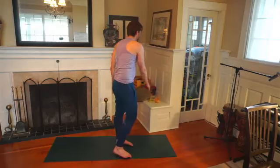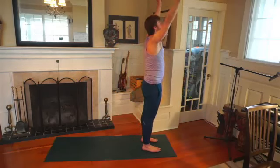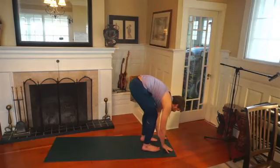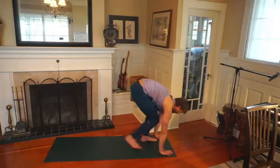That band off to the side. Reach up all the way with both arms as you kind of feel floaty. Exhale, dive down to the floor. Hands to shins, inhale, lengthening the spine. And exhale, back to the flow. Palms to the floor, step back to plank.